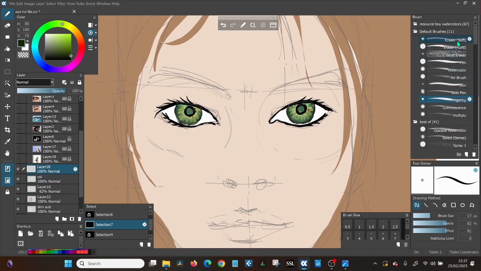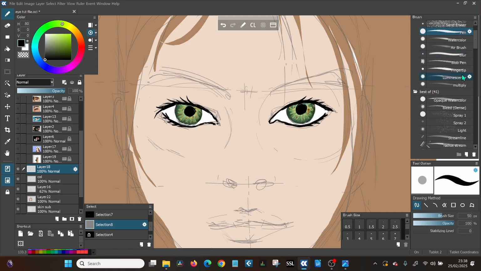Okay, so we're here, and now I'm going to take the black outline. I'm going to get my soft eraser, which actually just has lower opacity. So I'm just getting rid of some of the outline, because I feel that it is too black, and an eye doesn't have an outline that is quite that strong, right? So here we are, and now of course a good thing is to draw in the pupils, so I'm going to do that now. You can just draw them in black.